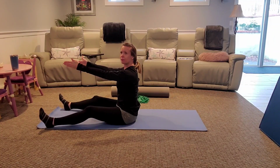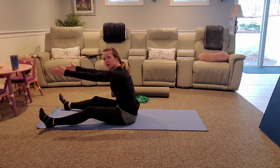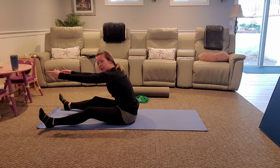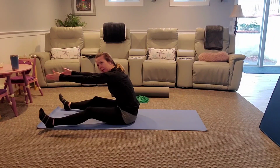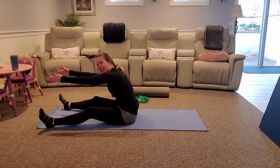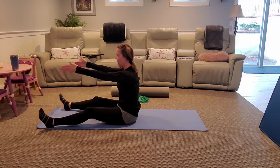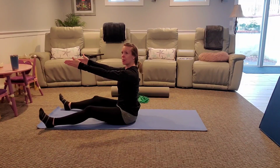Keep going. That's it. Shoulders relaxed. Liz, pull your back ribs back a bit more. See if you can pull, that's it. Belly button back so you get that nice back stretch. And restack. One more time.